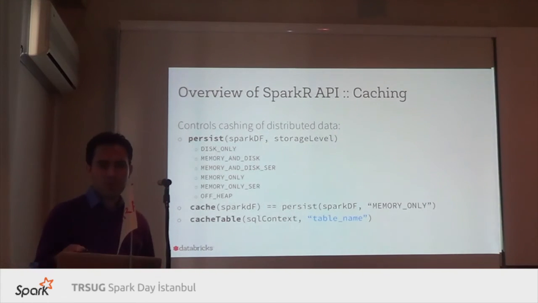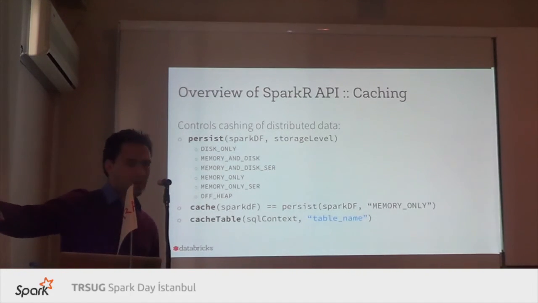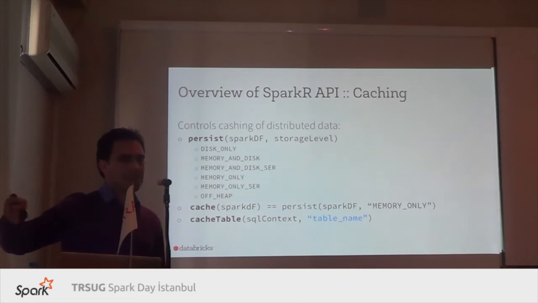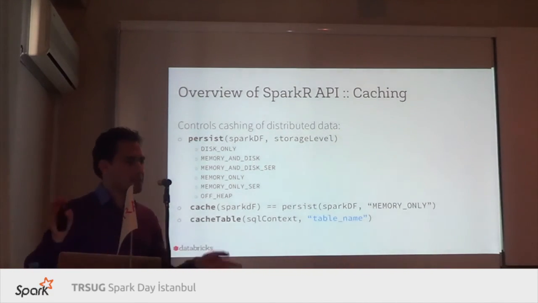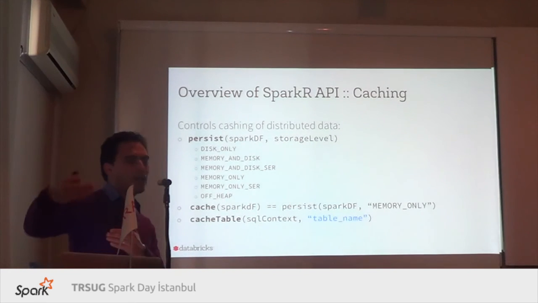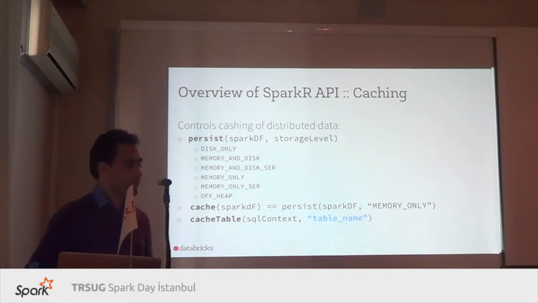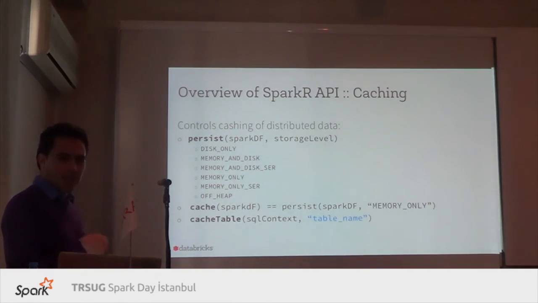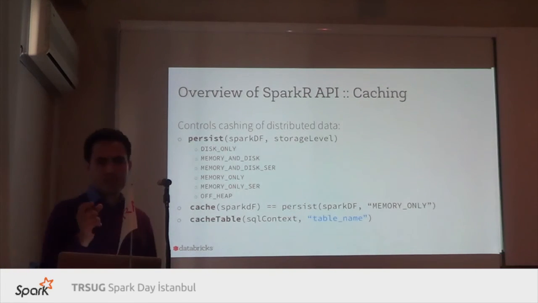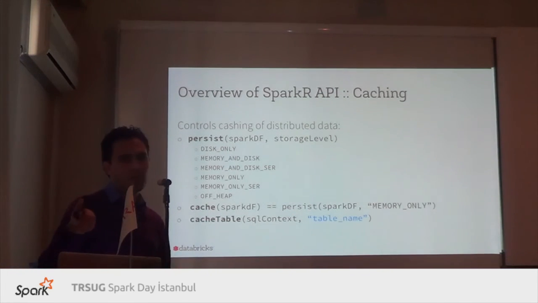The next level, you can tell persist on memory and disk. That tells Spark, try to cache it. But if it doesn't fit in memory, spill it to disk. Don't fail. Even if none of it fits in memory, the backup plan is operate on it on disk. And then, similarly, you can have memory and disk serialized. It is similar to memory and disk. The difference is that the data is going to be in serialized format. It's not in Java objects.